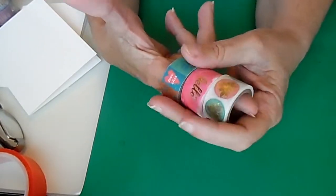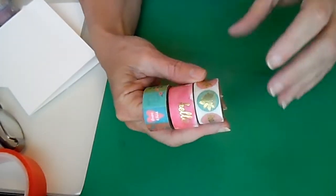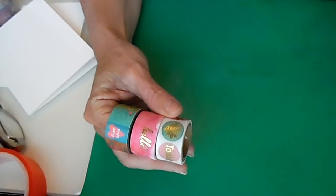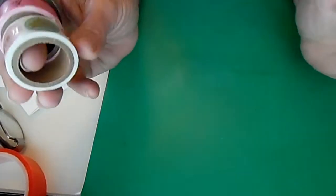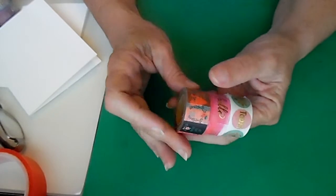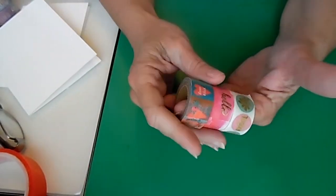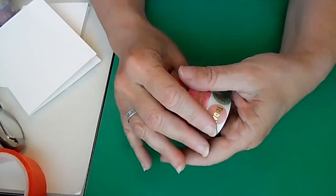And they had hundreds. I mean, literally hundreds. They were stacked 3 high on the shelves. There were 3 shelving units stacked 3 high with these huge boxes. And there were like 2 boxes next to each other on each shelf. So it was awesome. I had just put these in my cart and I thought I really don't need washi, but let me grab something for work. And that's what I ended with. So that's all I have for now.